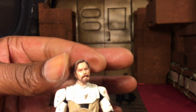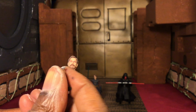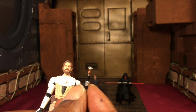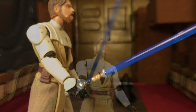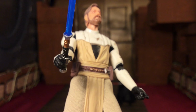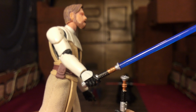And then again, for your accessories, you have your unlit hilt, which is really cool. Has the peg, so you can peg it on. Had a little bit of trouble getting it in there, but wasn't too bad. Very cool stuff. Looks very nice. And then of course here you have your lit saber, which is also cool and very nice as well. Nice attention to detail on this hilt as well. Although I'd say the one that's unlit looks a little bit better, actually. The detail's a little bit better, and the paint, I think, is a little bit more crisp.